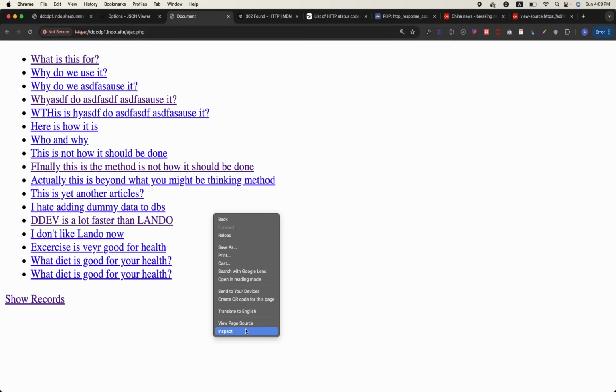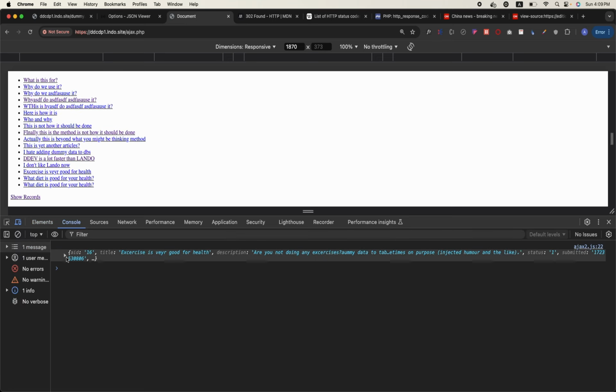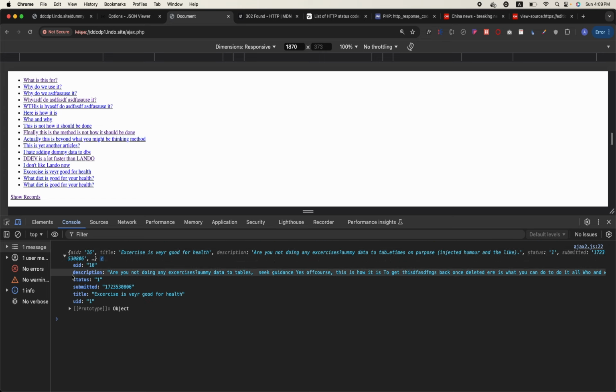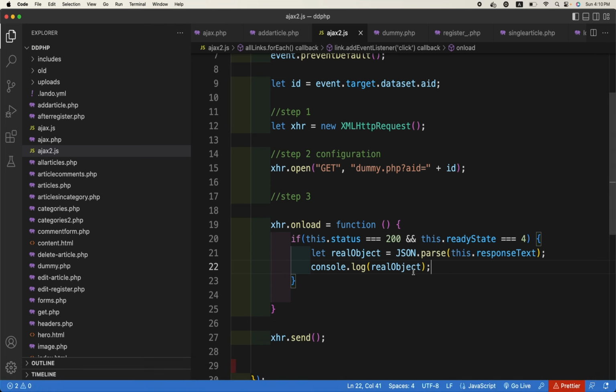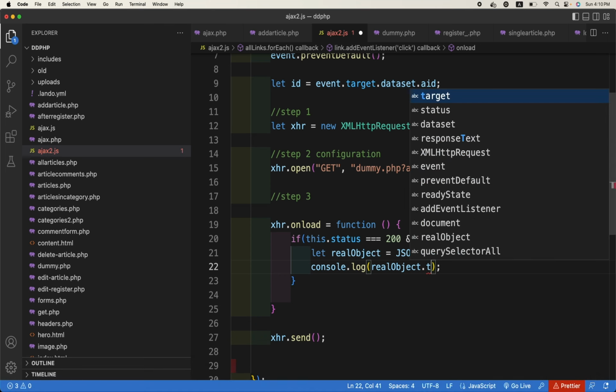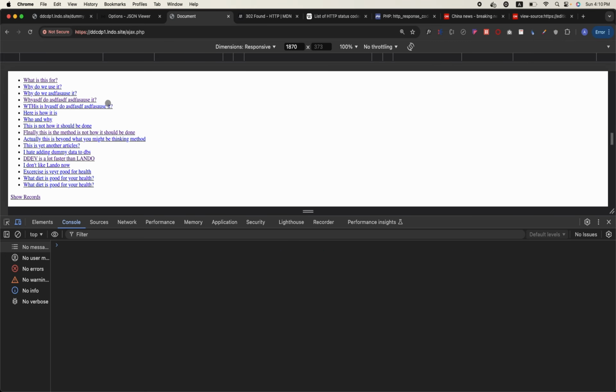You can see now this is not JSON but an actual JavaScript object. If I want to target the title, what will I do? Specific object.title. Exactly. So it will be .title like this, and if I refresh the page now and click on it, this is the title. Got it?